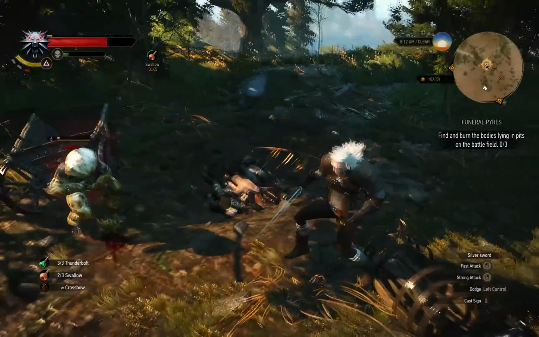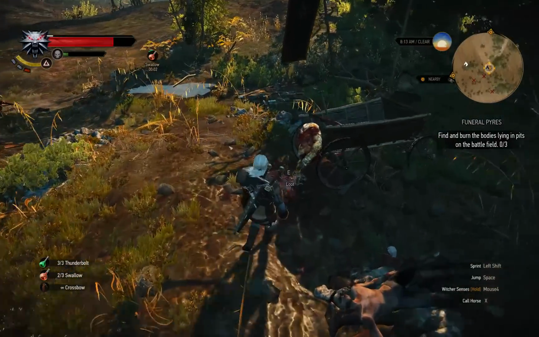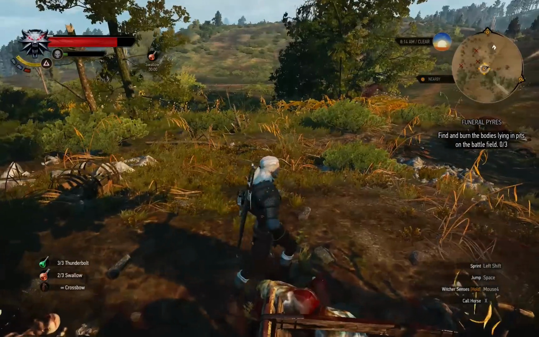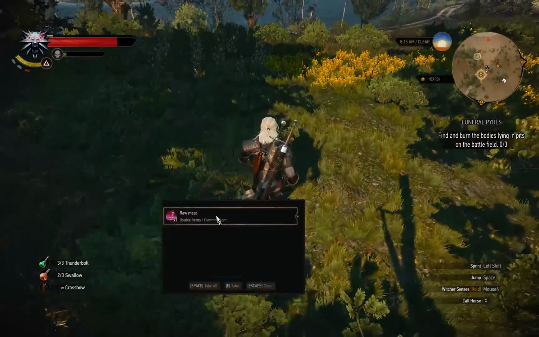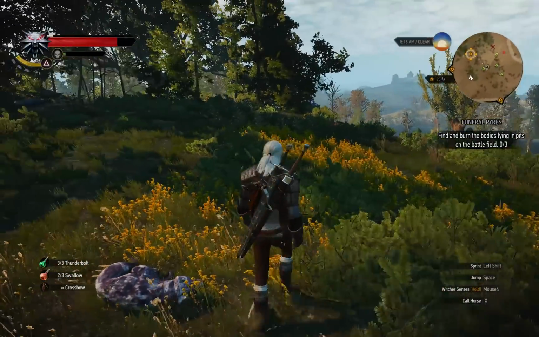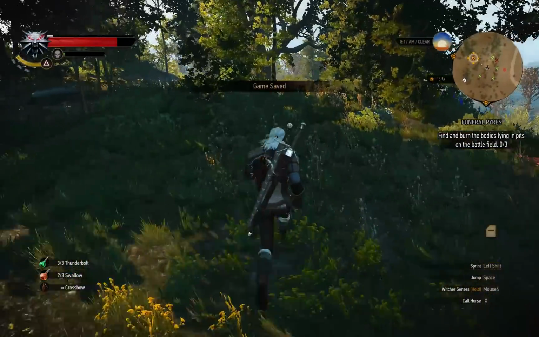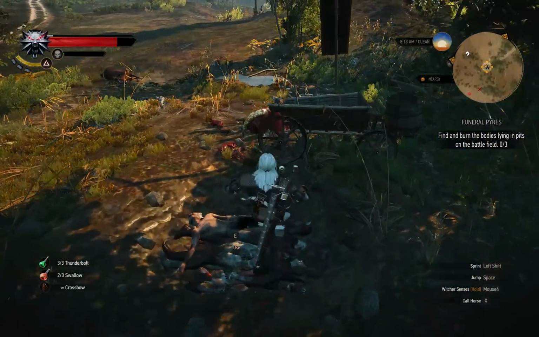Oh no no no no no! Oh yeah, I forgot they explode, which is not good. Rotfiend blood, because that's exactly what I need in life. Some delicious Rotfiend blood. Alright. Save again. Quick save is F5. I recommend everyone uses it a lot.